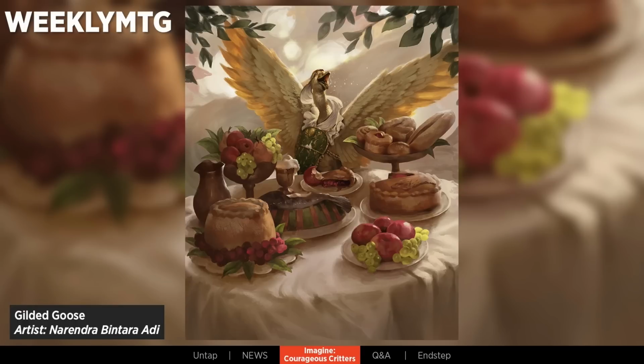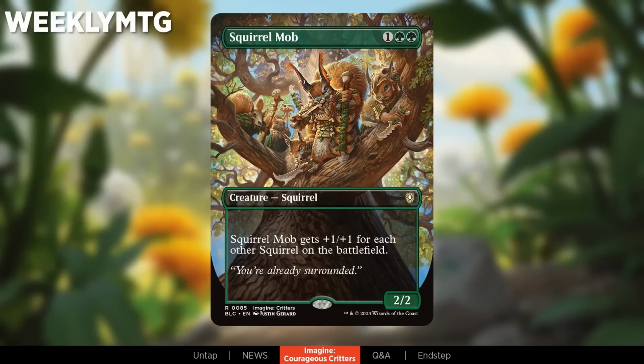All right. Next up, I love how literal it is taken. This is Squirrel Mob. Squirrel Mob. So with the flavor text, you're already surrounded. So obviously, a fantastic place to bring this card back.